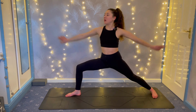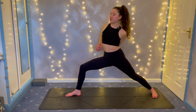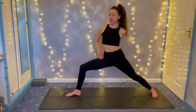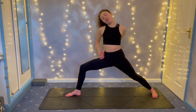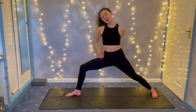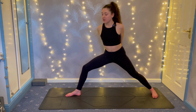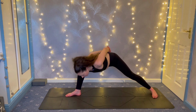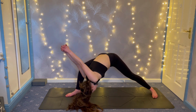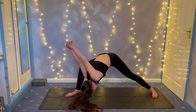Exhale, sink it down, hands interlace behind the lower back. Bring the hands to the outside of the right hip. Drop the right ear over towards the right shoulder. Keep the clasp of the hands, but bring them back behind the lower back. Fold down, draw the right shoulder to the inside of the right knee. Humble warrior, let the arms drop up and overhead.